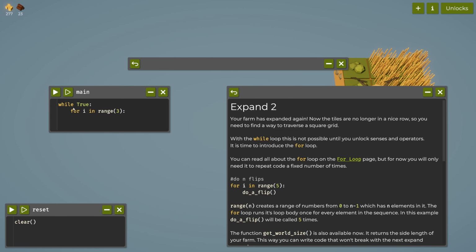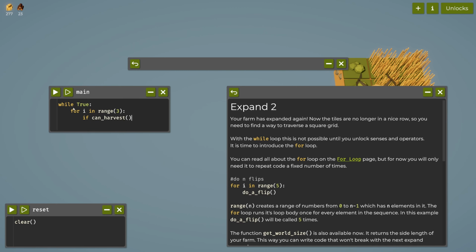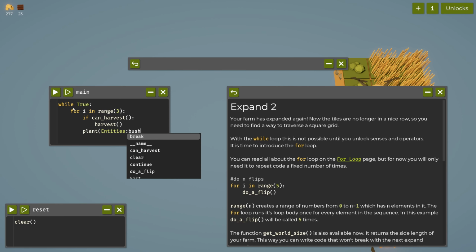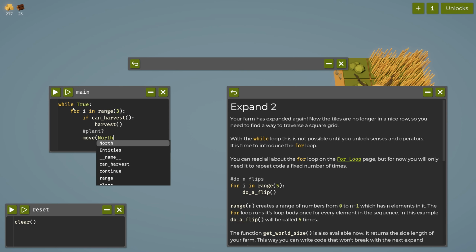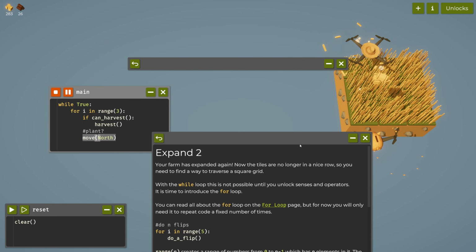So we want to check if can harvest. Then we want to harvest. Then we want to plant entities dot bush. Let's just not care about if we get wood or grass. And then we want to move. Then maybe we want to plant something here in the future. And then we want to move north. Okay. So now it's just moving up and down.